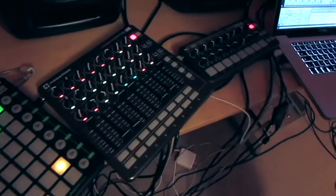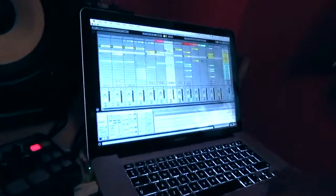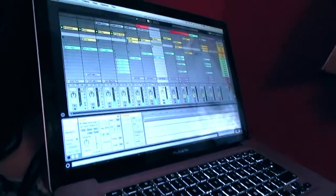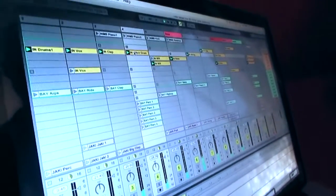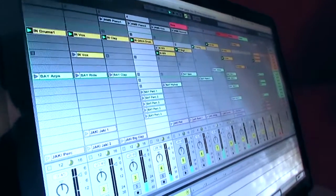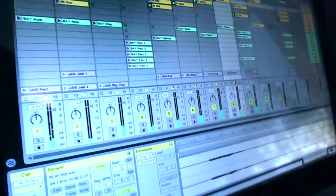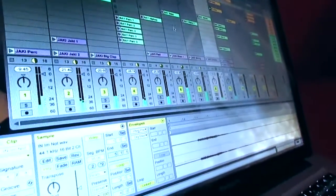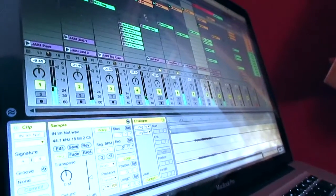This is my on-screen setup. So I've got everything colour coordinated with the song and the song title. Each channel shows what kind of clips are going on. So all my kits are on the same thing. Bass all the same. Drums, I like to keep them all similar.